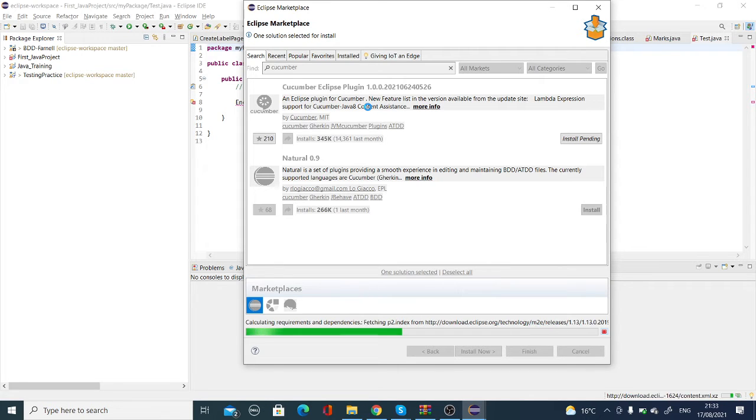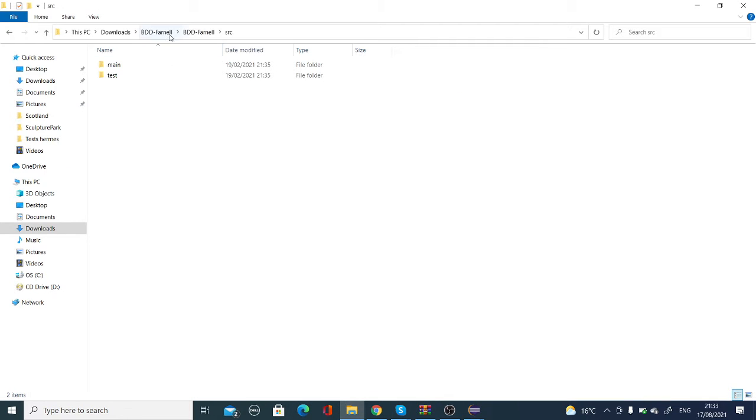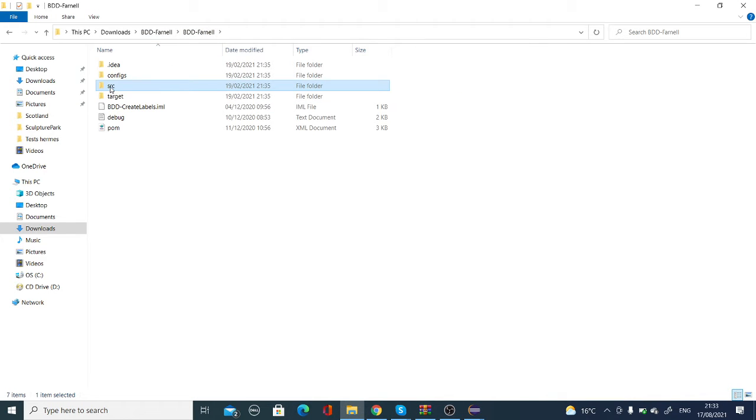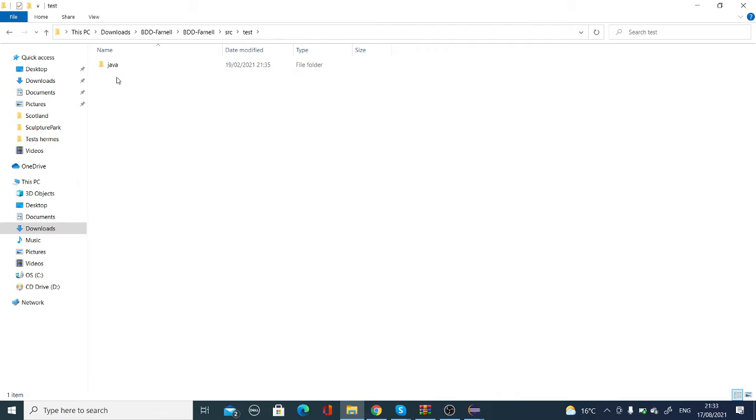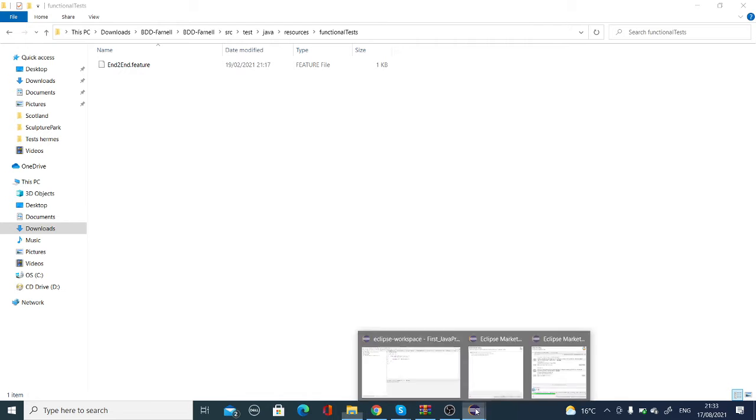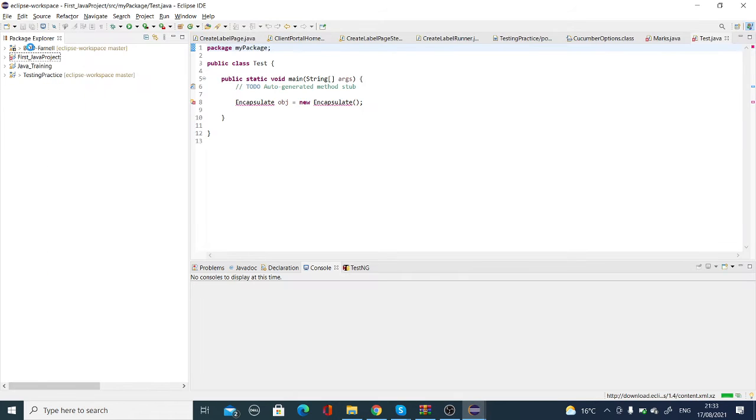Let it install. In here, in source you have the test, in source Java you have the resources. How does this folder look? It looks like a notepad. Let's go into BDD here. Oh, it is still installing.